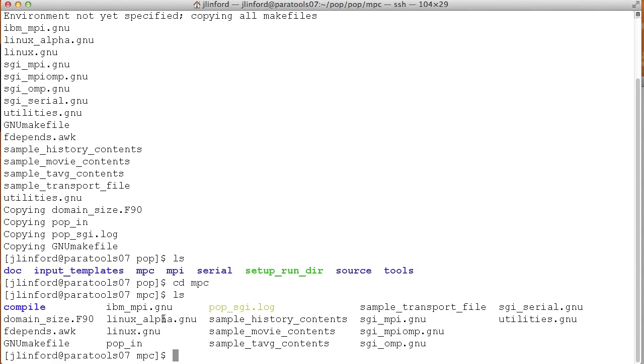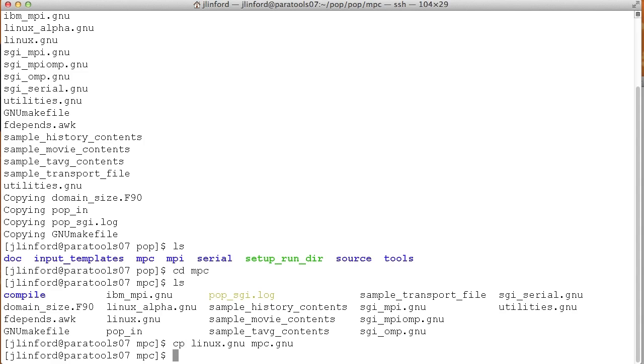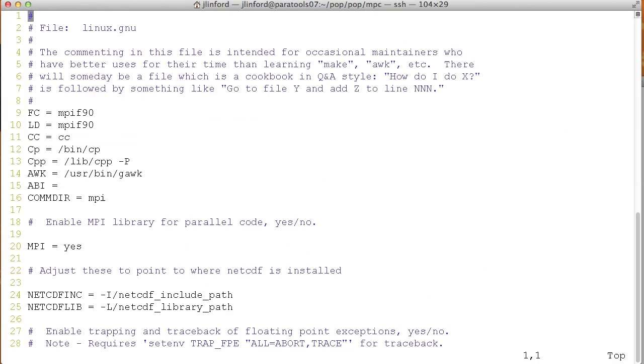So we're going to create a new .gnu file for building pop with MPC, and we're going to base it on this linux.gnu file. Copy the linux.gnu file to mpc.gnu to create the mpc.gnu. You can edit mpc.gnu in your favorite editor. I like vi. And the first thing we need to do is change our compilers.